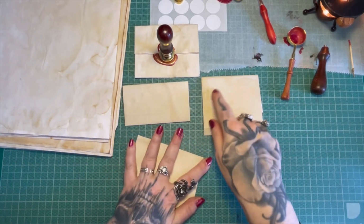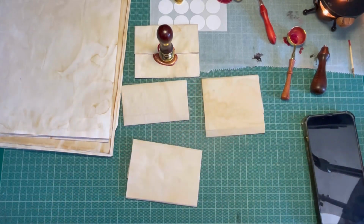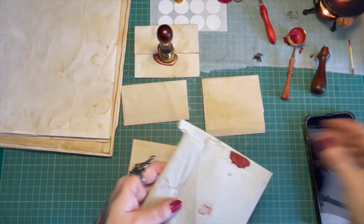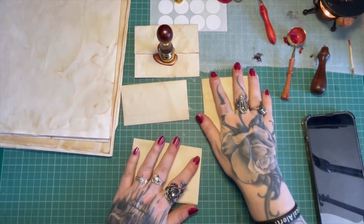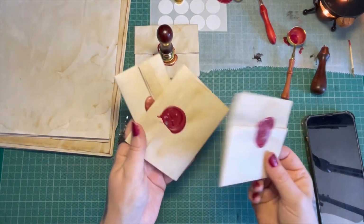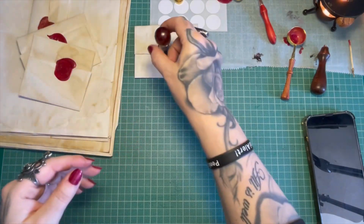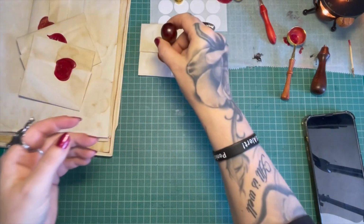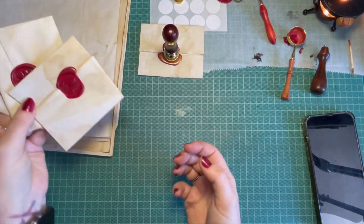Obviously we try to avoid using sticker labels on these because it doesn't look like it would look, you know. So yeah, I hope that that's given you a little bit of insight into how to make your own vintage letters and envelopes, all in one. That's a win, right? And you can now be batch making these and throwing them in your junk journal.